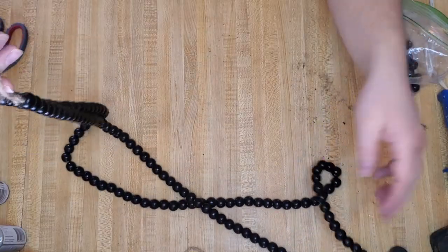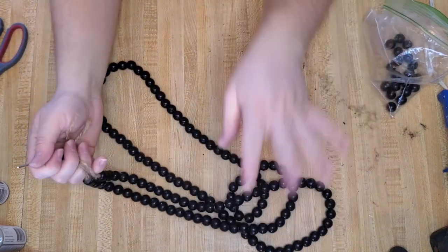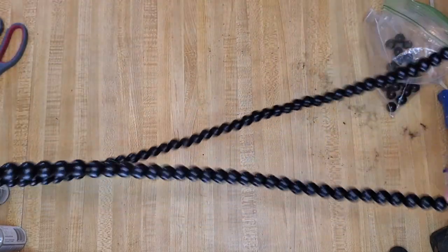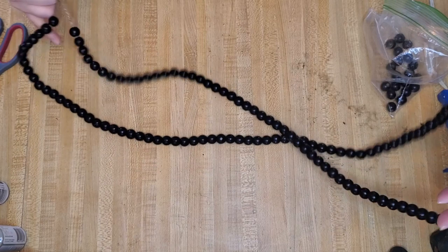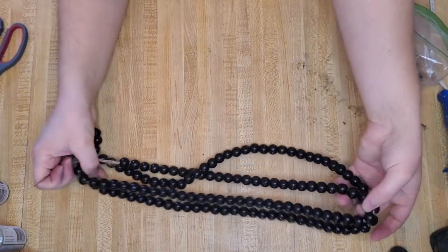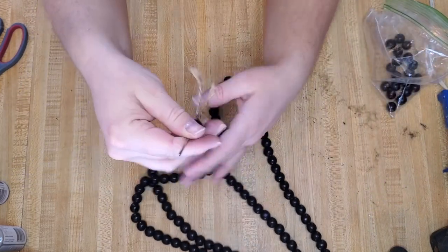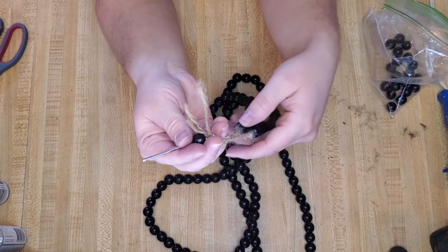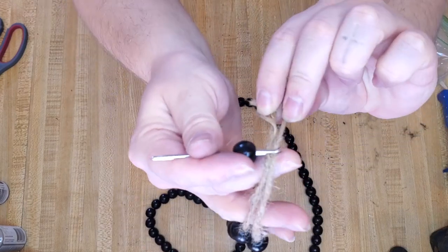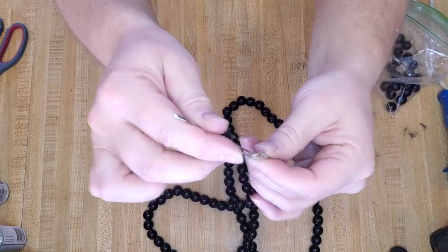So I'm kind of towards the end of this strand of beads. So how I plan to style them is kind of double loop them. So just take the strand and crisscross it, and then take the top part down so that it kind of just looks like two strands of beads. Now towards the end, instead of tying tassels, I put the ends together and I put them through the needle like this. Just take these and put them down like that.